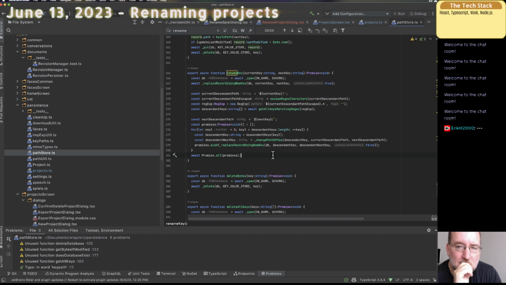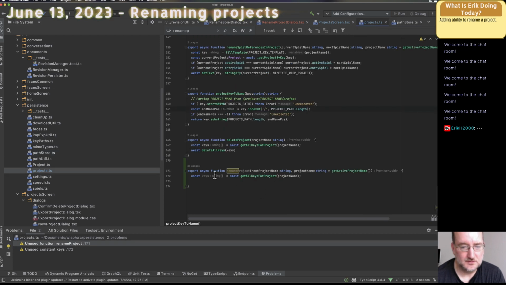Oh. Oh yeah. I can rename the project key. I can do that. So I don't need to call this. I can just say, let's see, I need project key.